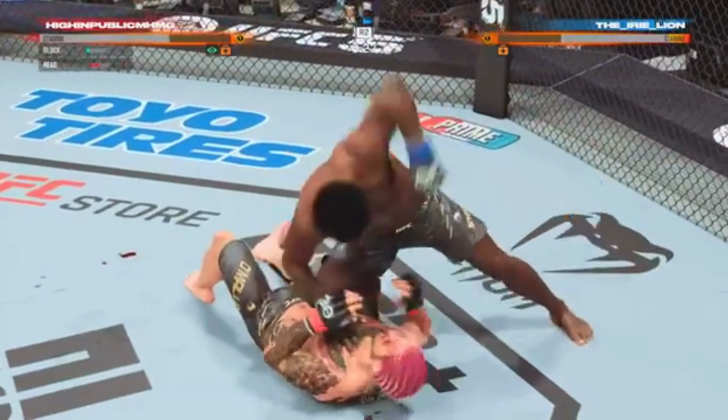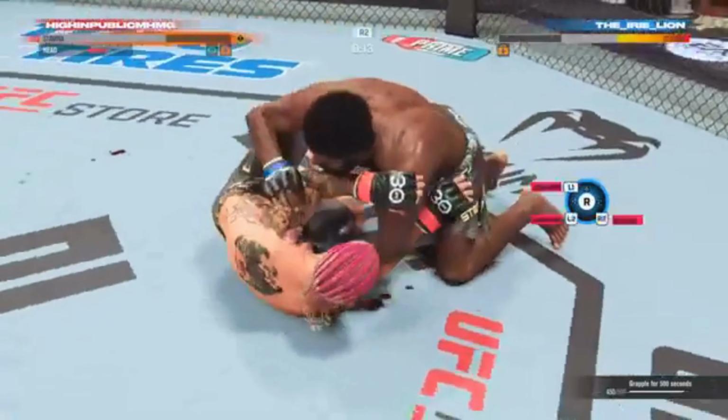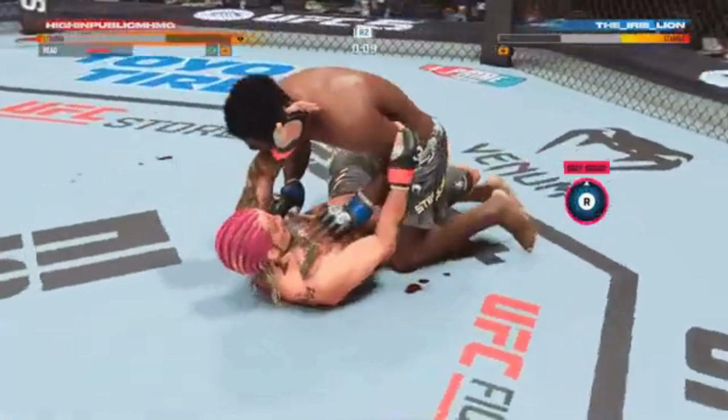Oh, he's out. Notice how his opponent circles back off to his right, back towards the side that his opponent was on. Got his hips all the way across to release the pressure off of his arm. Beautiful submission defense.